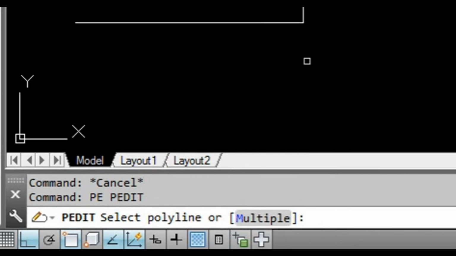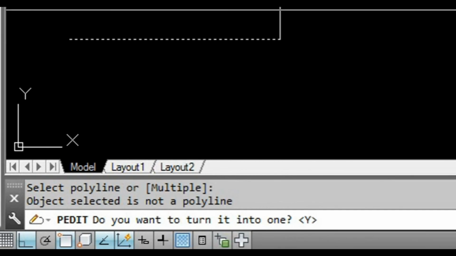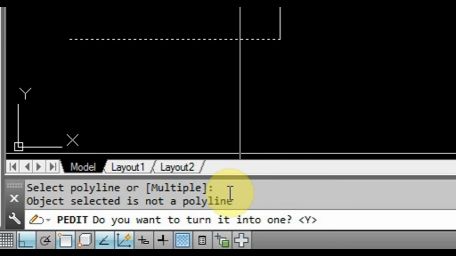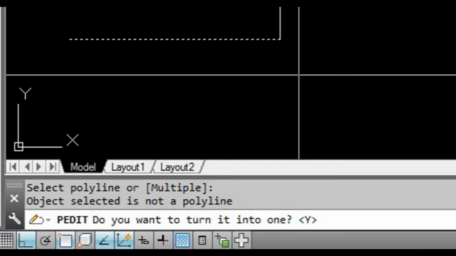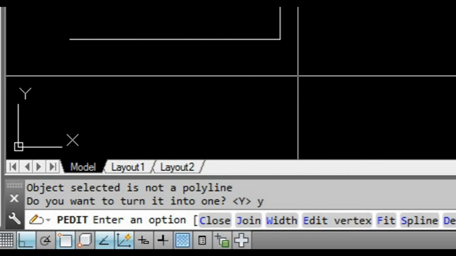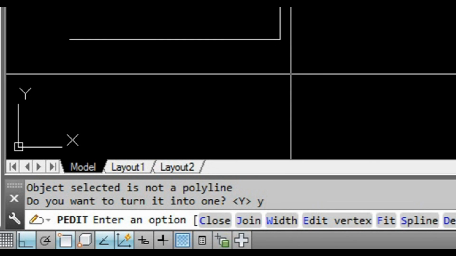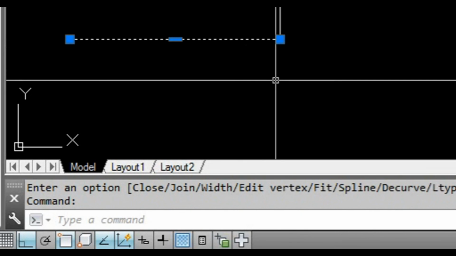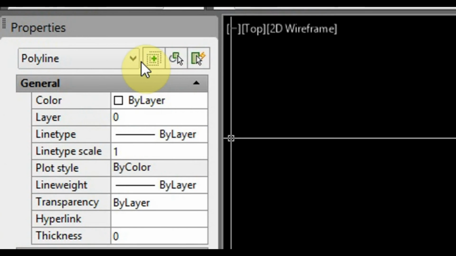Now it's going to ask us to select polyline, and we select our line, and it's telling us that this is not a polyline, so would we like to turn it into one? And we can type Y on our keyboard and then press spacebar or enter. And we can press spacebar or enter again to get out of the command, which we've just done, and if we select that and then look at our properties window, we can now see that that's a polyline.